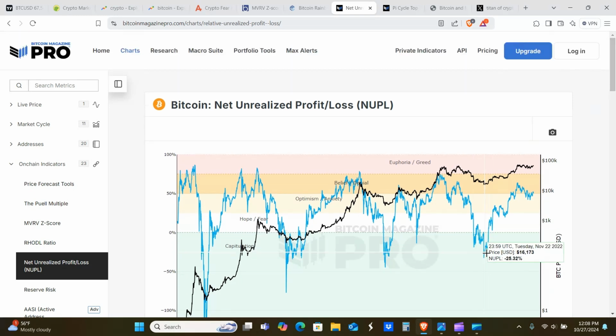I will say, if you guys plan on being in the space for years and following these charts from time to time, when it's in the green, again, that's the best time to buy Bitcoin. When it's very close to the pink or in the pink, that's the best time to sell.